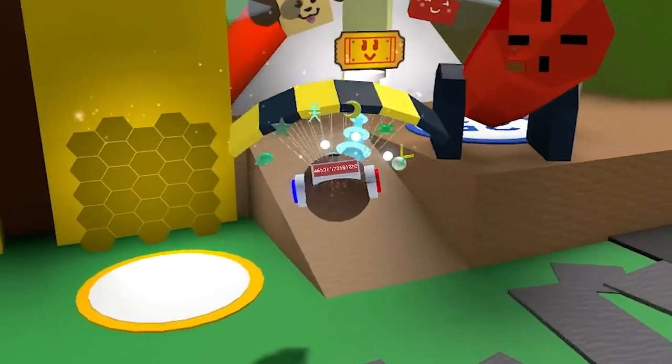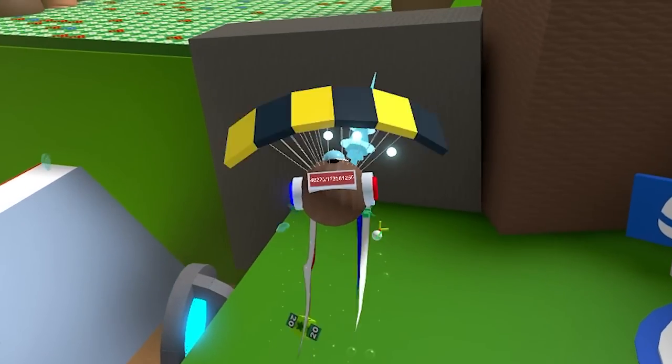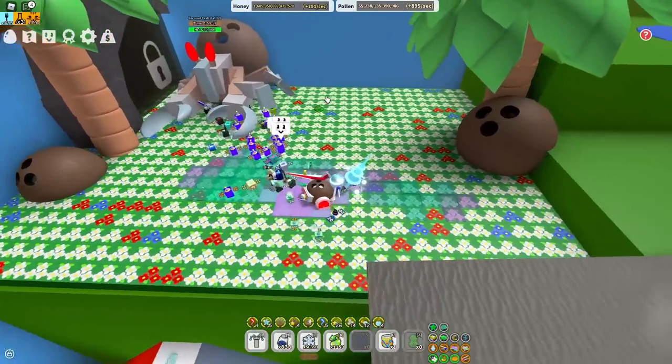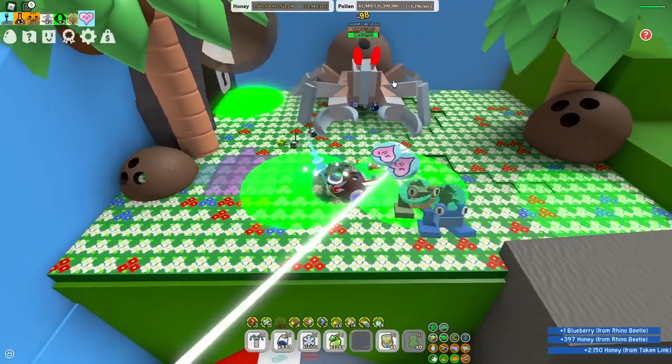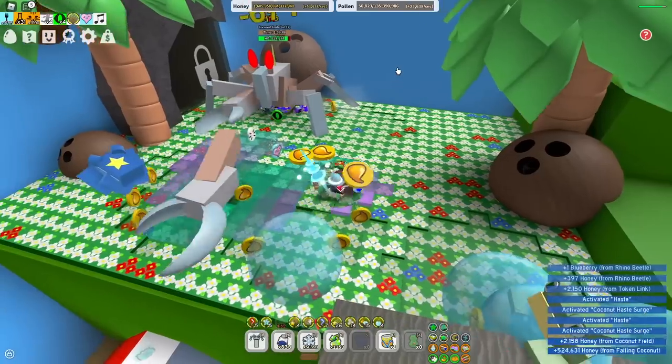So yeah. Now going up to the 35B zone, we can find the coconut crab, which is up here. This is the coconut crab. He's gonna spawn in. There he is. He's probably the hardest boss in the game, I would say, because this one actually has a high chance of killing you. So just to be aware of that, and it takes a while to defeat.